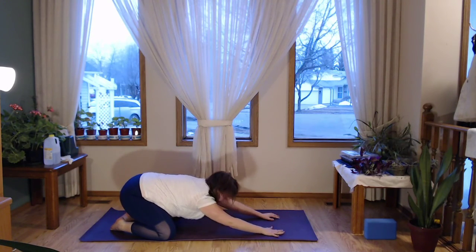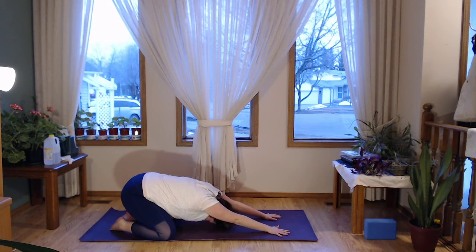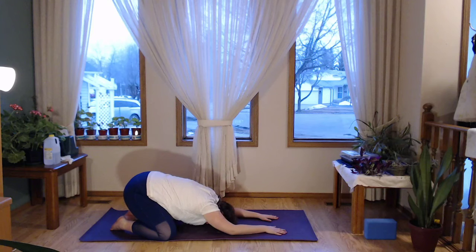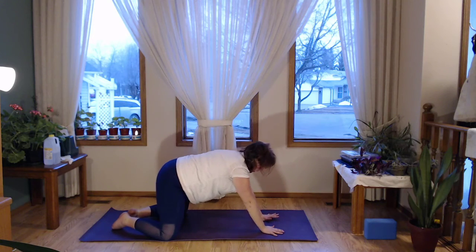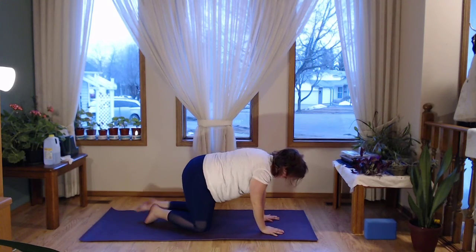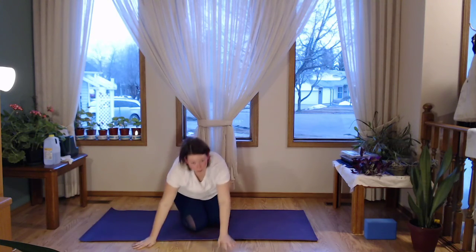Nice recovery position here. Head is below the heart. Tells your body it's okay to relax. Connect in with that breath. Maybe your arms are more active and you're pressing or pulling into them. And maybe you just soften, coming down onto forearms. Beautiful. Let's start to come on up. And you can make your way into a seated position or a reclined position, getting ready for your Shavasana.